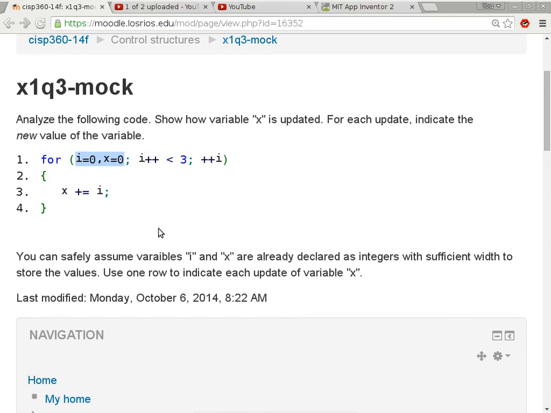Plus plus I is saying the value of the expression is the value of I after the increment. So that's why they are slightly different, but in this case it makes all the difference because the comparison is using the value of I before the increment. Because if you use the other one, then you will miss one iteration.